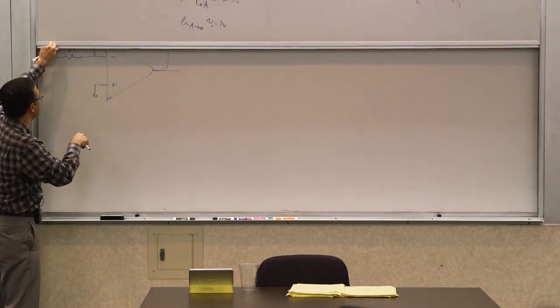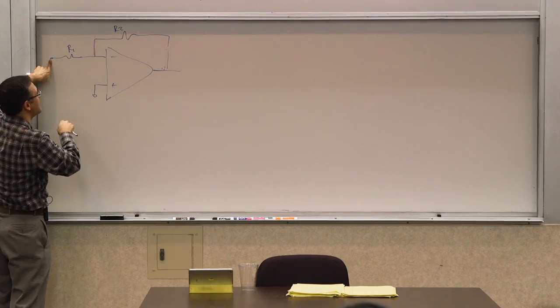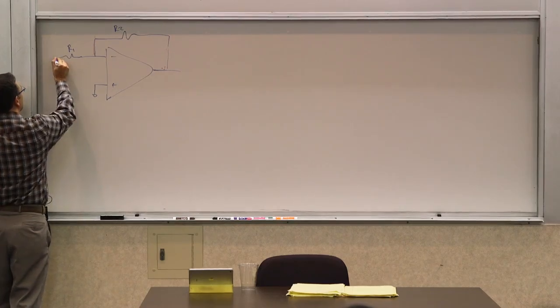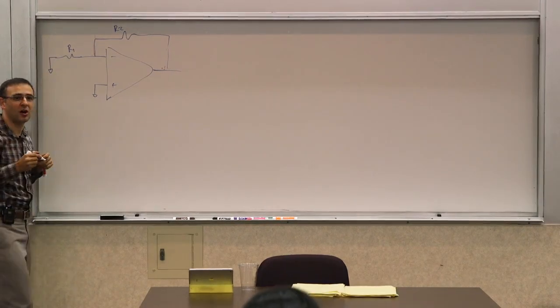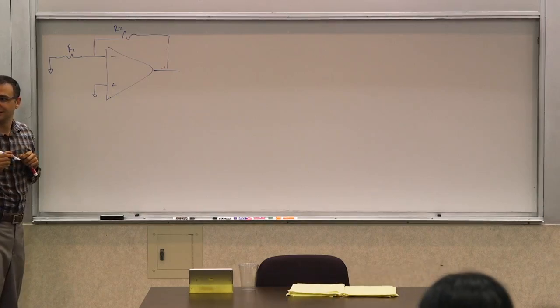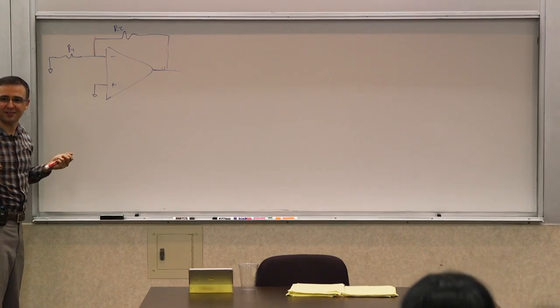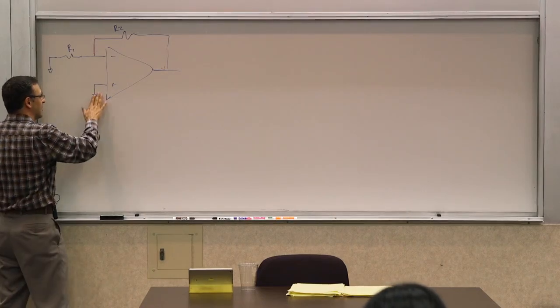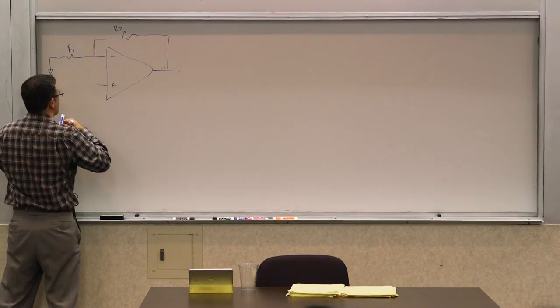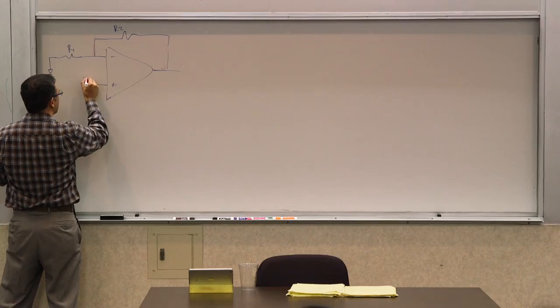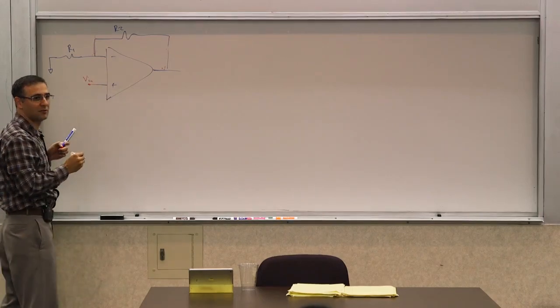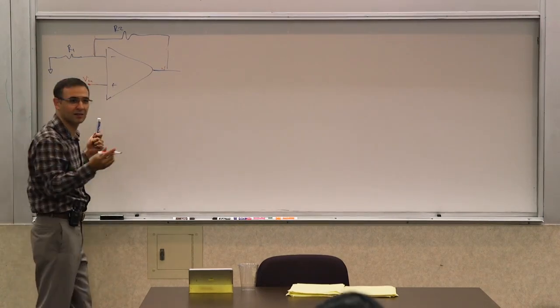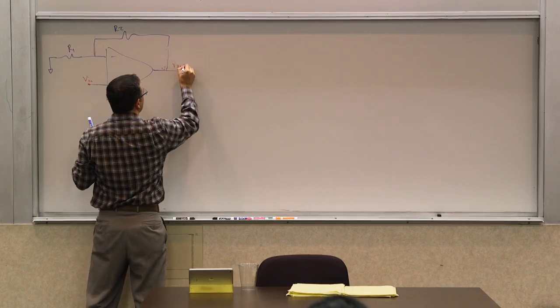So what if I get my, say, you know, I had a source here. This was a voltage source, but now I cannot ignore that. I make it ground. I null it. This still maintains the negative feedback, right? But where do I put my input now? Here. So I can think about it as a voltage source, or I can just write it as V in, which by substitution theorem is the same thing. And then this is V out.